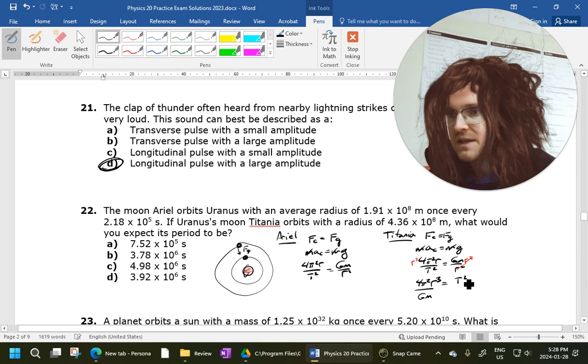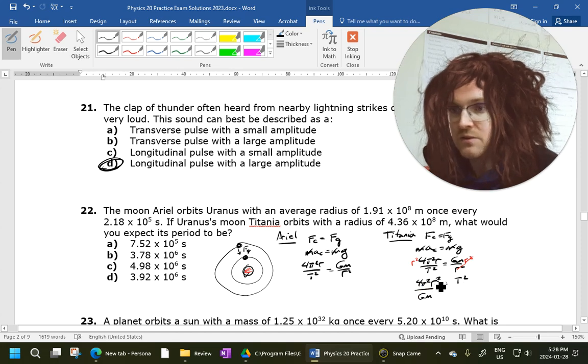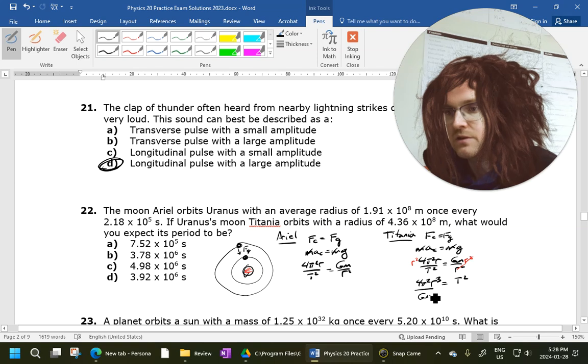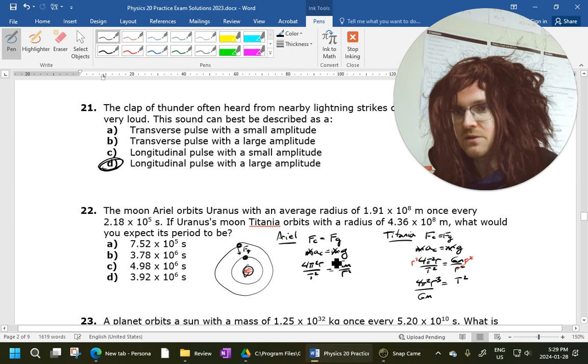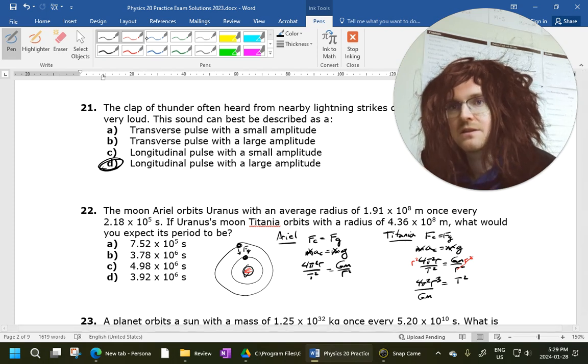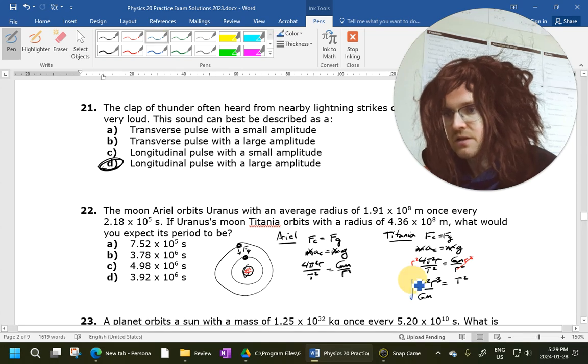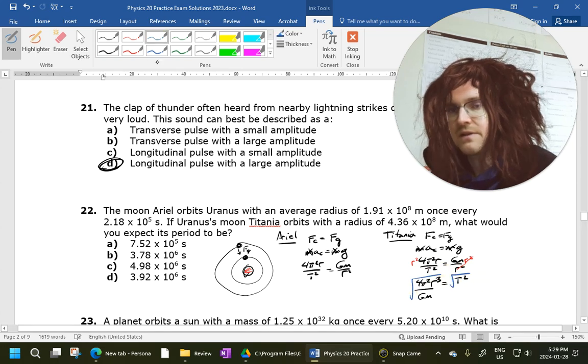Divide the GM down. So what I need is the radius, which we have, but I need the mass of Earth, or the mass of whatever you're orbiting. Because the other stuff cancels out, this planet mass cancels it out. So I don't need the mass of those moons, sorry. But I need the mass of Uranus to do this question. So then I can take the square root and find out what my answer is.